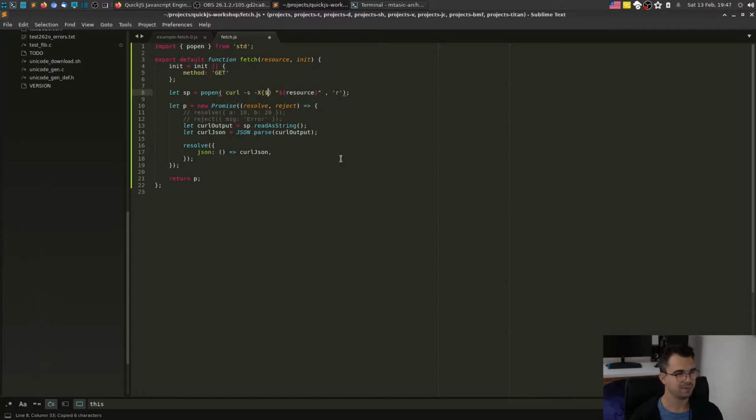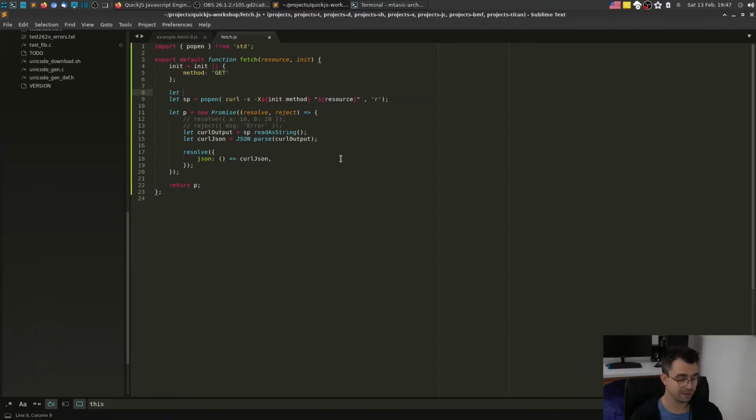So I can say method: init.method. Great. And I can say also let error, sp error. So I can say sp error. I'll show you later why we need that.